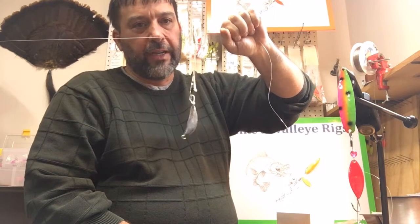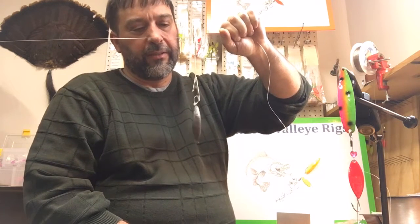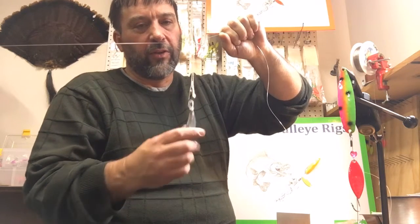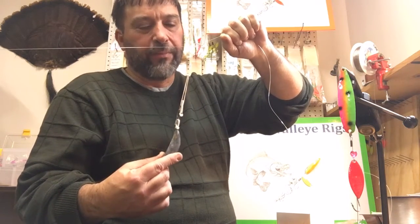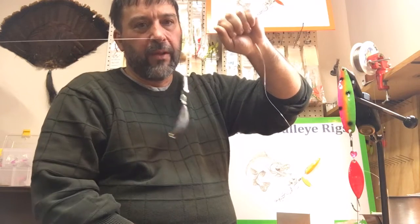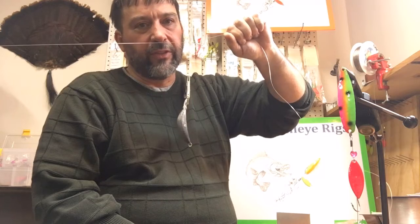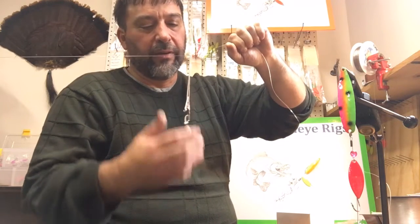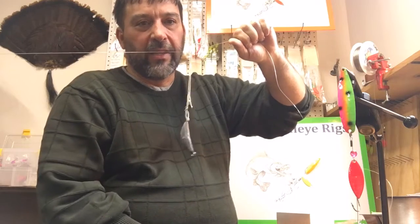I fish Lake Erie, Central Basin. Most of our fishing is for suspended walleyes, so I'm not typically dragging these on the bottom like a bottom bouncer. They're typically up off the bottom, but I've been fishing these things for 6-7 years, and I don't believe I've ever lost one. If I have, it's pretty infrequent. So that's how I make them.